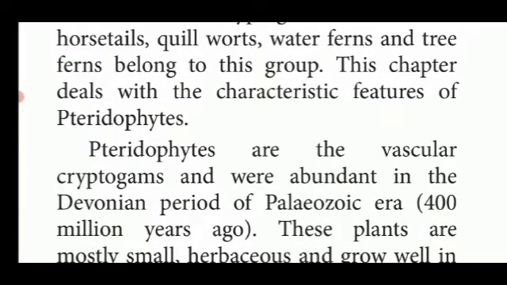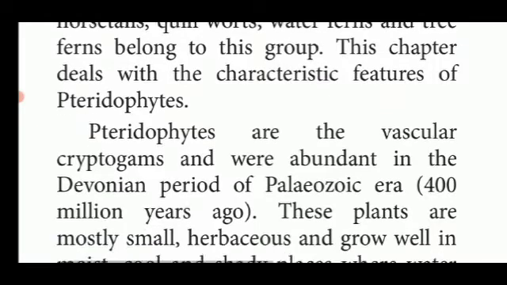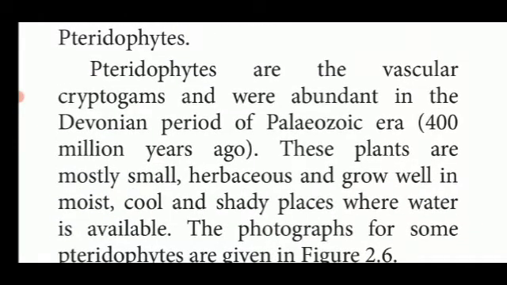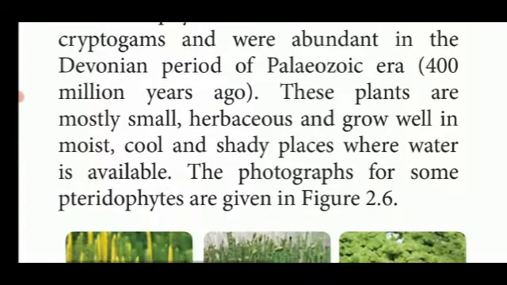In this lesson, you are going to learn about the detailed study of the characteristic features of pteridophytes. The pteridophytes are the vascular cryptogams. They bear xylem and phloem, but they are non-flowering. Due to the absence of flowers, they are unable to produce seeds, and they were abundant in the Devonian period of the Paleozoic era, that is 400 million years ago.